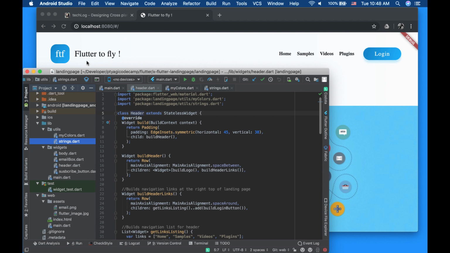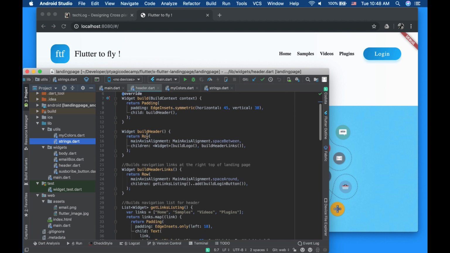The header has this buildHeader, with a little padding, a whole padding right here, which is horizontal 45 and vertical 38. And we are adding a row in the buildHeader, one big row, which is evenly spaced, like space between.